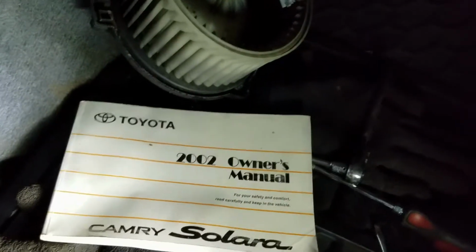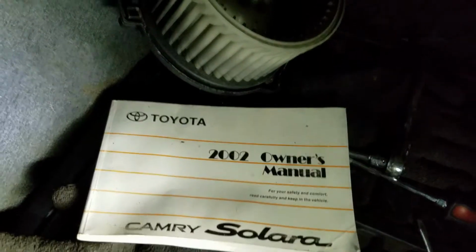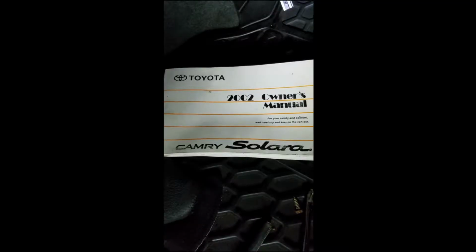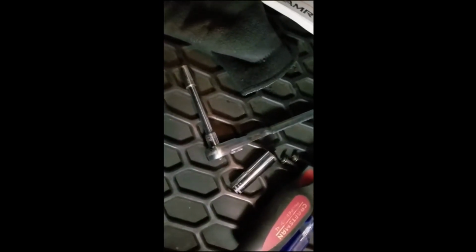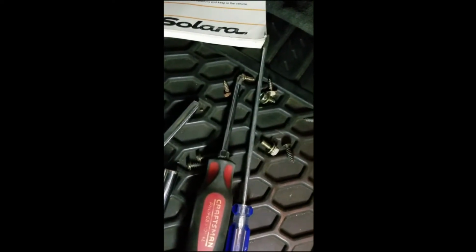This is the how-to video for the 2002 Camry Solara fan replacement for your heater. What you're going to need for this job is an 8mm socket, probably a short extension may help, ratchet, 10mm socket, flathead screwdriver, and a Phillips screwdriver.